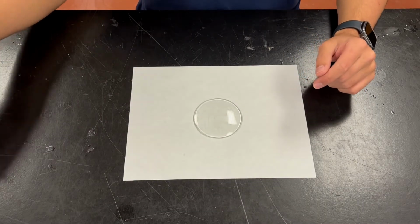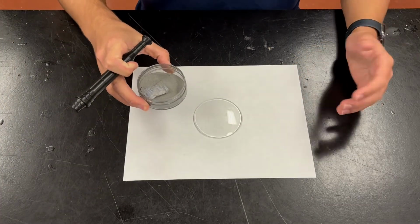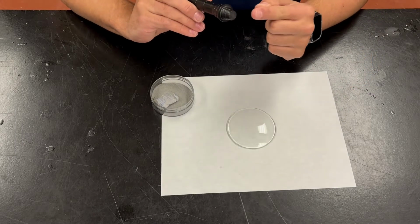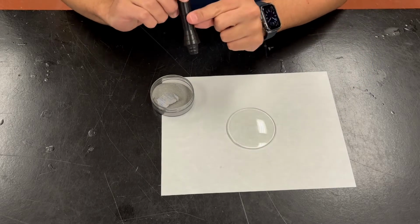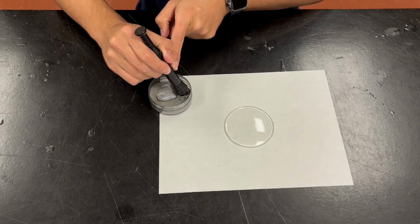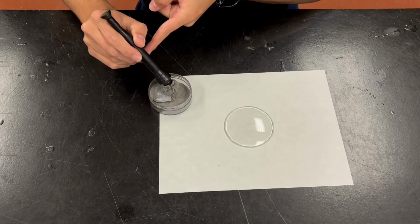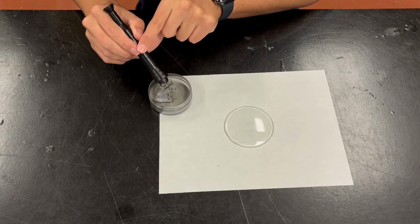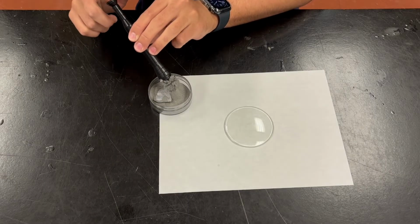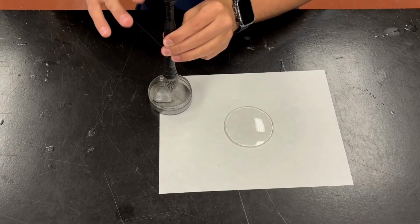Okay, moving on to the steps. We will start by opening our magnetic powder container, which I already have open. We're going to get your brush. Remember, this is the part that has the magnet, so you're going to place this part on top of the powder. It's unlikely you will mess this up because the magnet does all the work. You see how it attracted all that powder? Well, that is too much. Even with magnetic powder, you could add too much. So you'll do what we always do. Gently tap the brush to get rid of the excess.